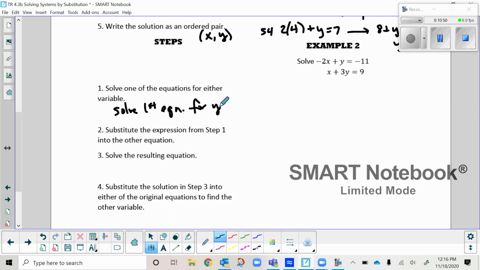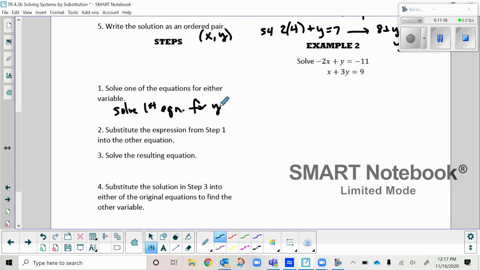You did? Yeah, for step 1 on example 2, I was just trying to get a feel for who did what. Did anybody in class solve the second equation for x instead? You solved the bottom for x. What did you do, Caleb? We're on example 2, step 1. You did for x. Okay.